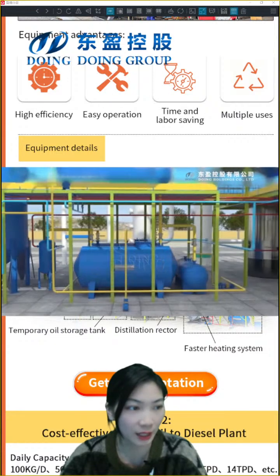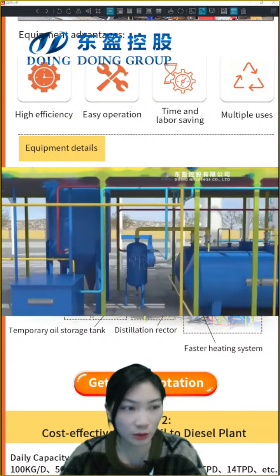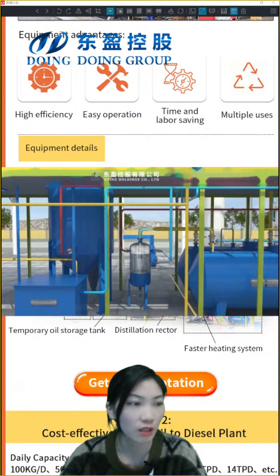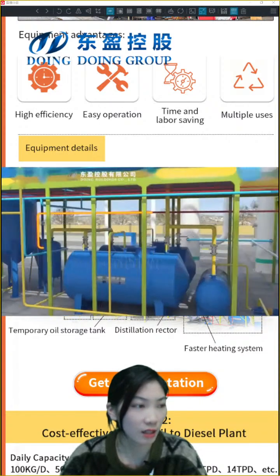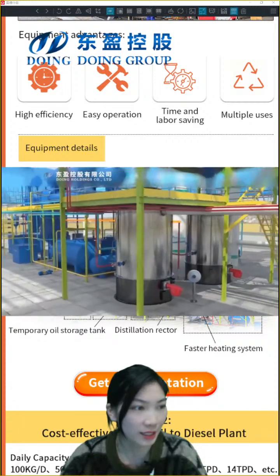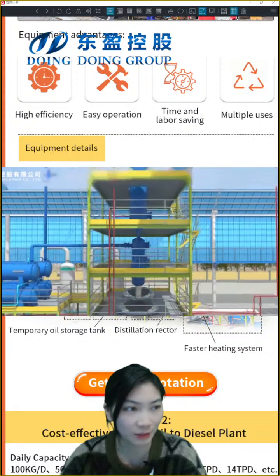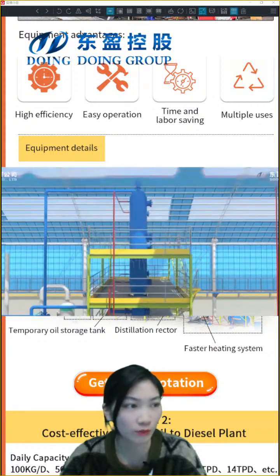Inside, there are many tubes. In the tubes, oil gas flows. Outside of the tubes, that is the water, recycled water. And this is the water seal. The syngas will flow into the water seal, then back to the reactor as heating fuel to replace the oil.